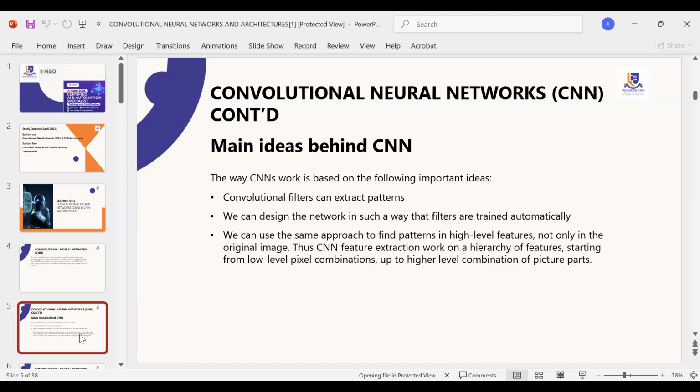Just as we as humans try to detect patterns, your CNN models are also trying to do the same thing. Like we said, you don't want to flood them with a lot of data sets, so you try to use some minimal data sets.